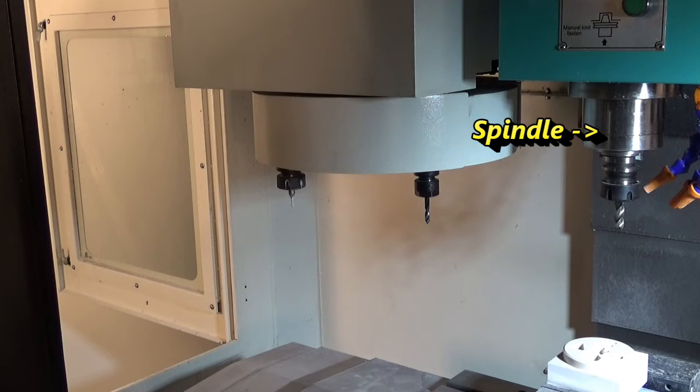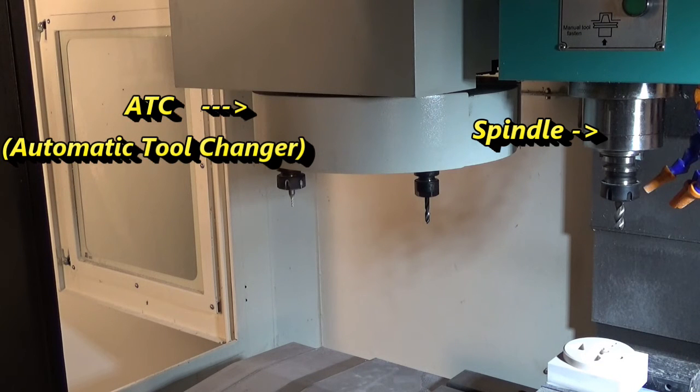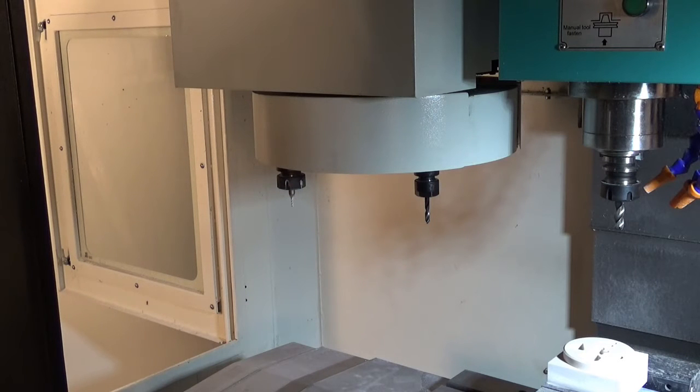We recommend changing the tools in the spindle itself. There is a slot at the back of the ATC for you to put your tool in, but the ATC doesn't really know that that tool is there. So if you call a tool that already has a tool in the pocket, you can have a crash.